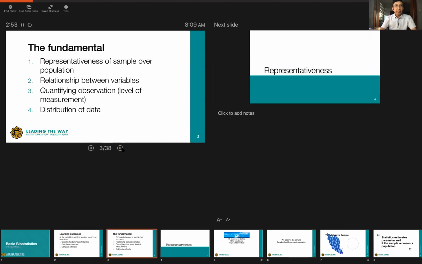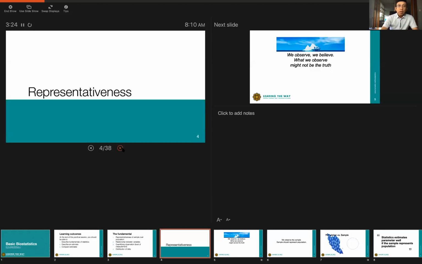So the fundamental premises I would like to convey here, there are 4. One, with regard to what statistics is all about. And more importantly, the second part of the analysis, which is the relationship, the analytical part, is mainly why people do analysis. And then how we quantify observation, and what the distribution of data is. So this could be important before you analyze any of your data. Oh, by the way, you can always stop me at any time.